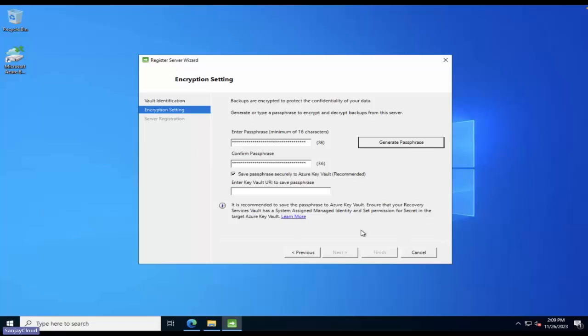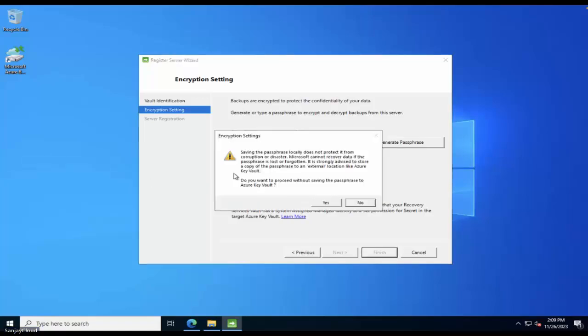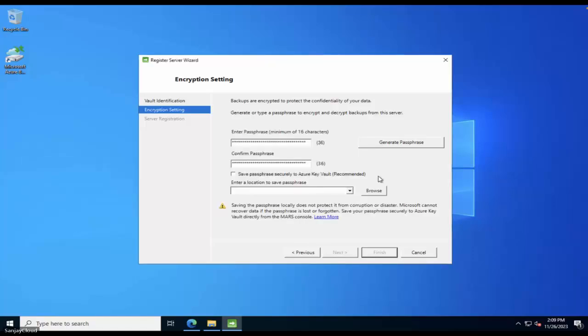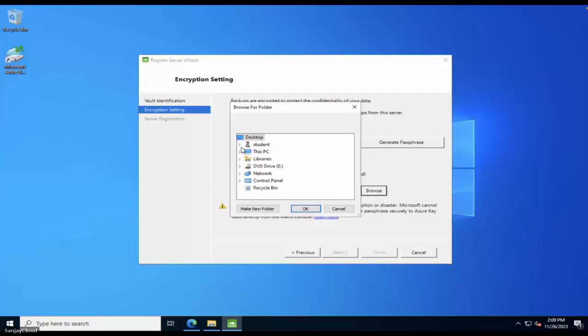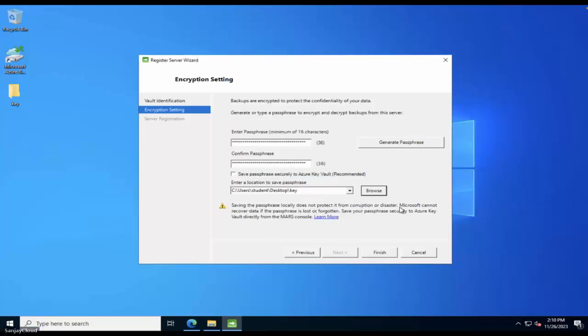Let me select a path on the local system. Let me create a new folder on desktop. Folder name will be key. Click on OK. And then click on finish.